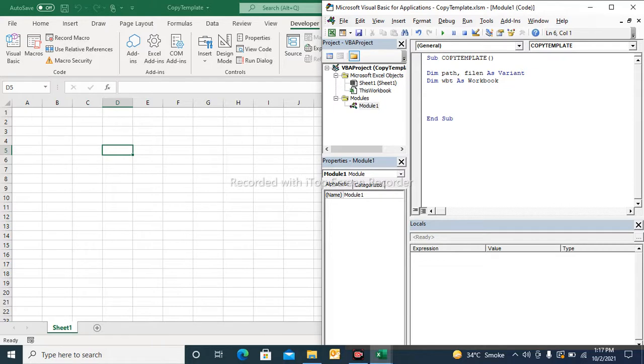So first of all, we have to add a new workbook. This command is very important. Through this command our 50% task will be completed. Workbook.Add. As you see, by default it is Add Template as workbook. We write it as template.